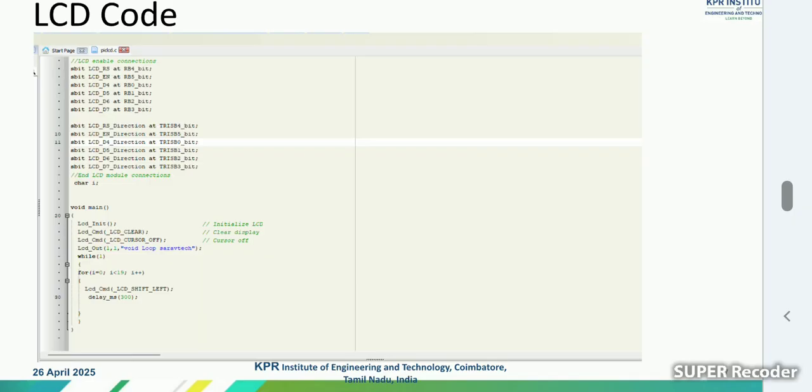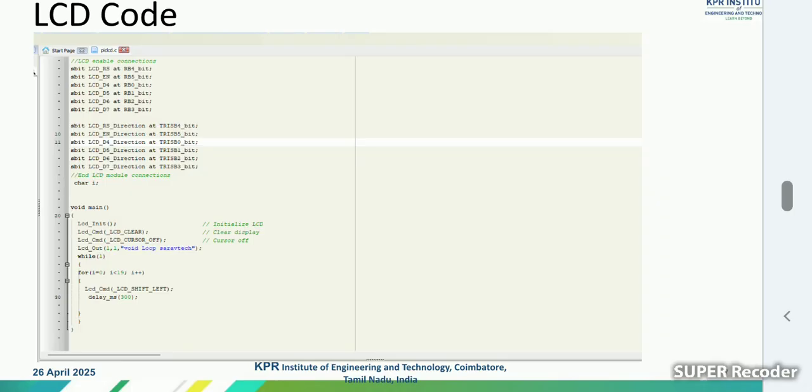For the LCD display, we should initialize the LCD by using the inbuilt function called LCD underscore initialize, and to clear the data in the LCD we provide an LCD command, and to turn the cursor off we call the function called LCD cursor off.